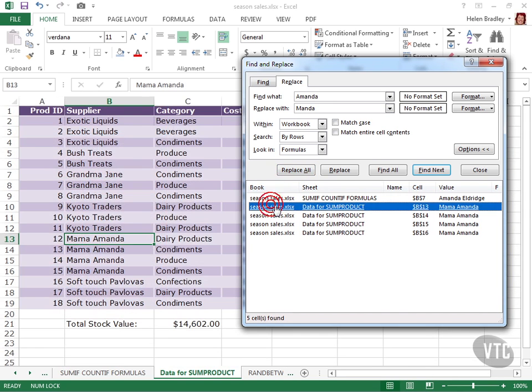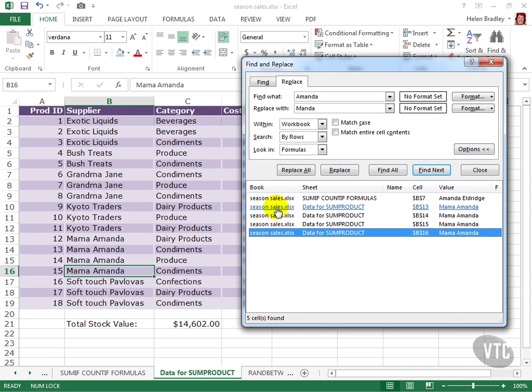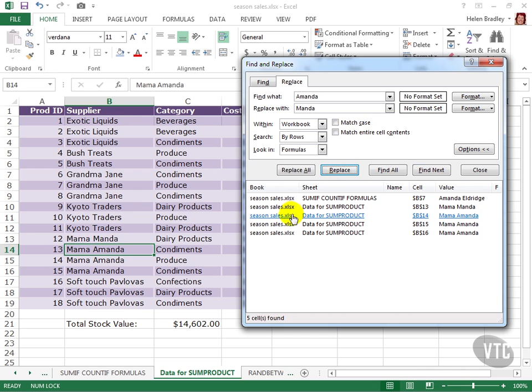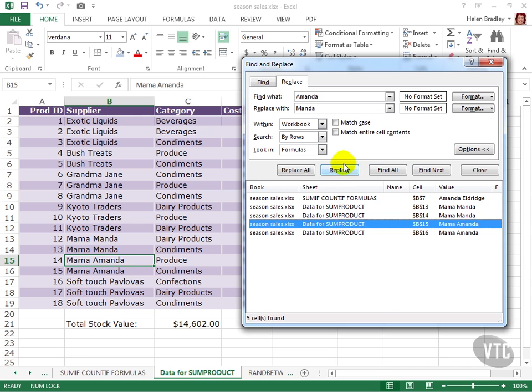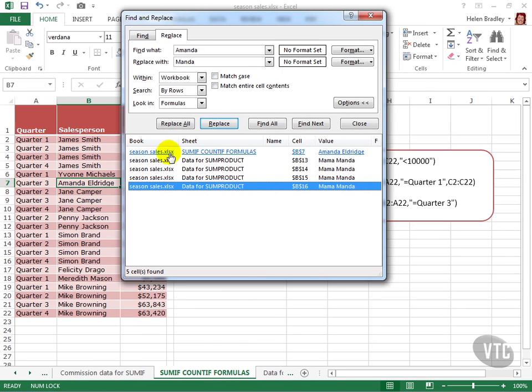I'm going to move forward here, and you can see that these other instances are duplicates of the one that we have just made changes to. So I can click to replace. I'll click Replace there, and then go ahead to the next one and replace that, and the next and replace that, and so on. But I want to be very careful about selecting Replace All because it would do something that I wouldn't want to do.